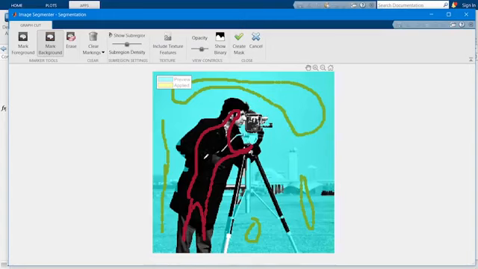What it's trying to do is find a segmentation that follows the strong edges that separate the user-supplied foreground and background seed points, and also where the foreground and background regions of the segmentation have intensity distributions that match those of the pixels that belong to the marked seed points. So we can see with relatively few button clicks we can actually get a pretty nice segmentation of the cameraman image.